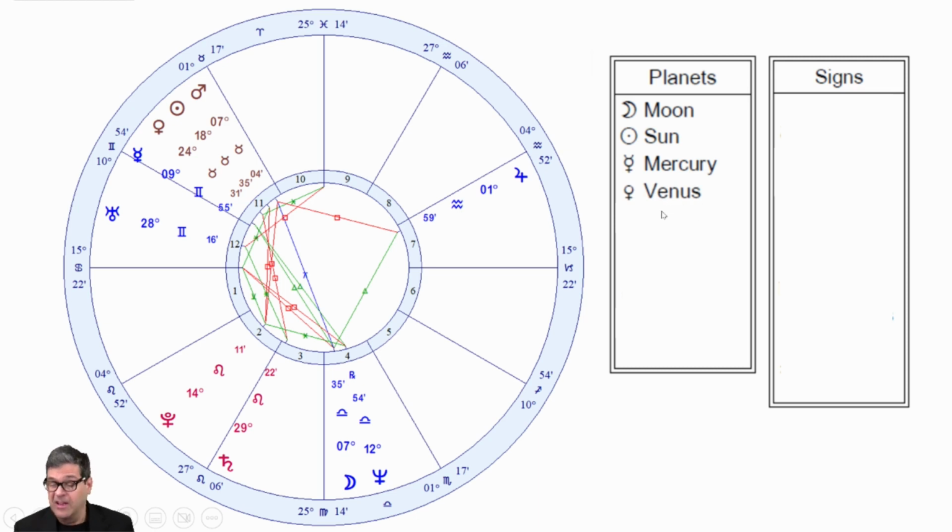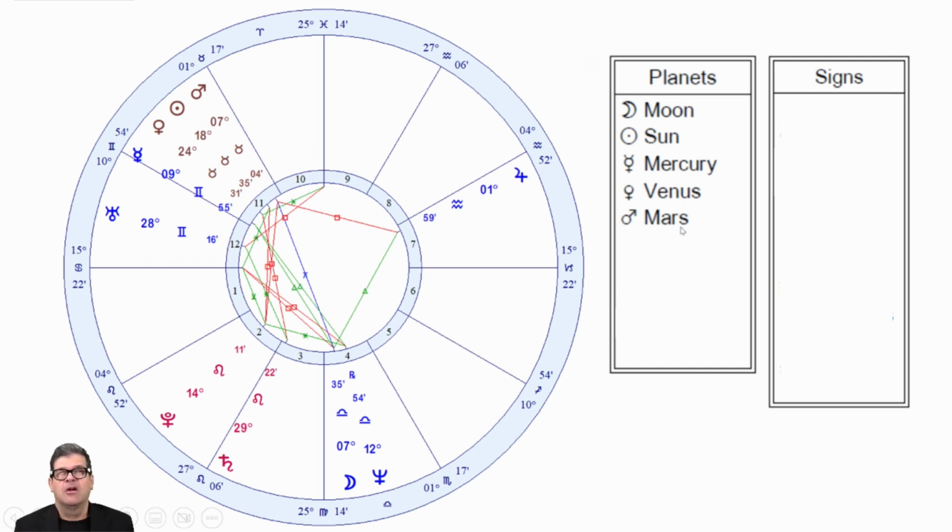Speaking of Venus, here it is. Venus regulates how we are attracted to beauty. Yes, love falls into that category, but it's a lot more than love and romantic attraction. So Venus is this planet that helps us figure out what it is that we are attracted to while we're on this plane known as Earth. Then we have Mars. Mars is a symbol just like Mars and Venus that we're all familiar with. You should probably recognize this one. It's the standard symbol of Mars, the circle with the arrow pointed off over to the right.